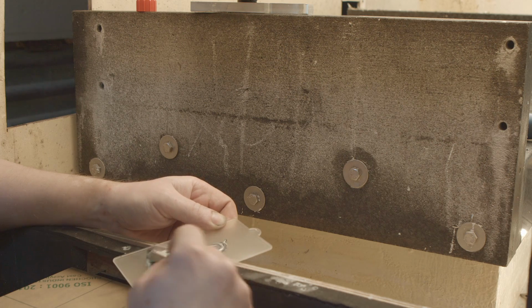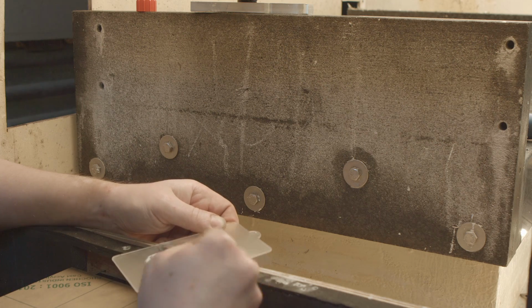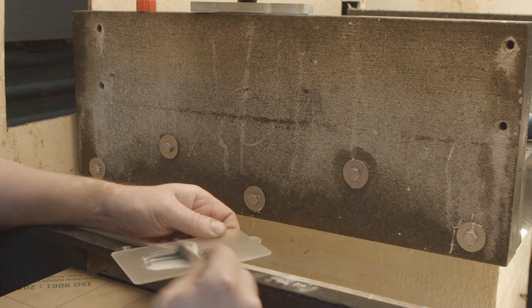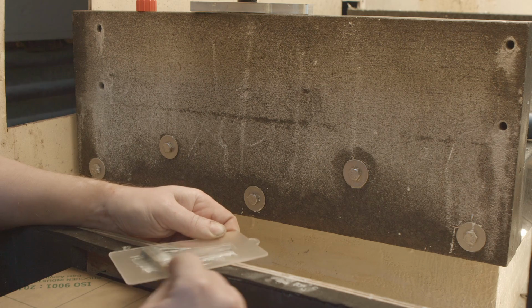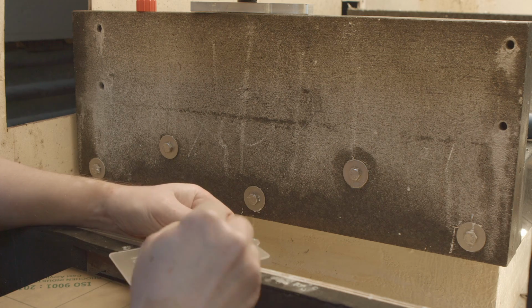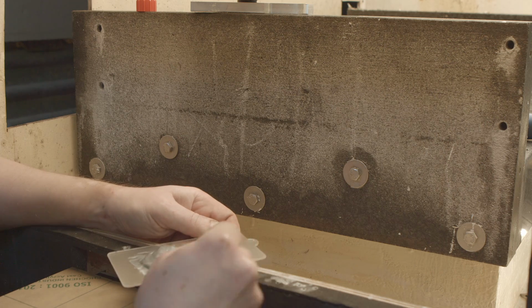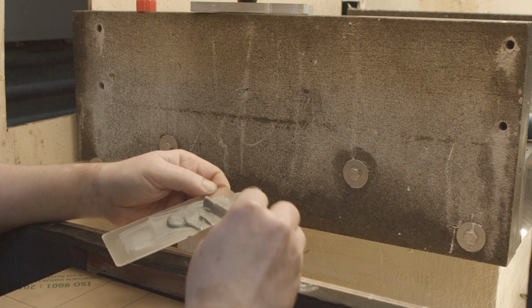The consistency, it's quite amazing, I have to say. It's very liquid. I like it because it means that it will flow well in the hole. Looks like it's mixed.